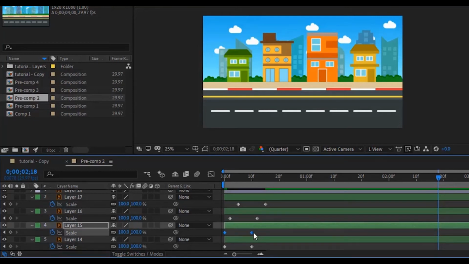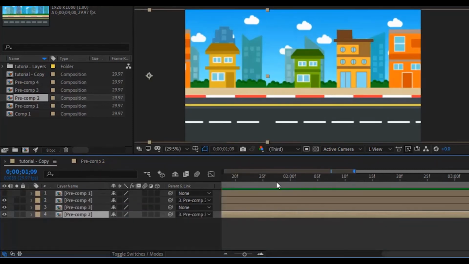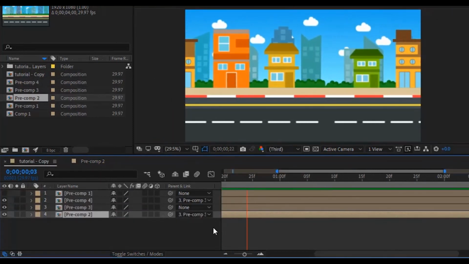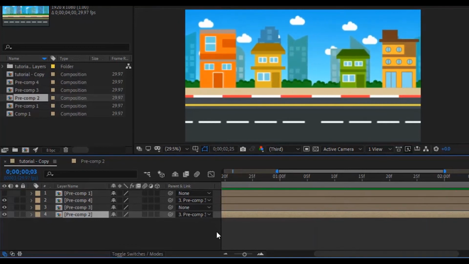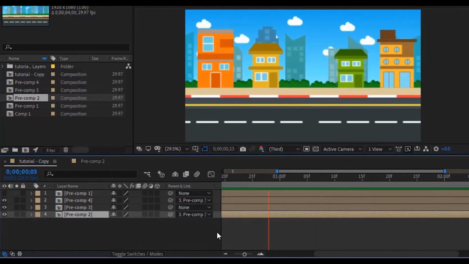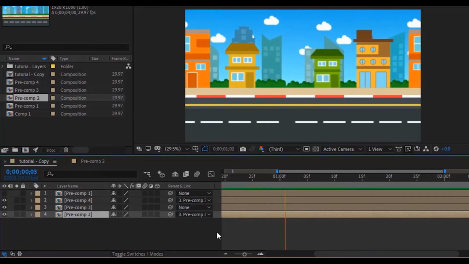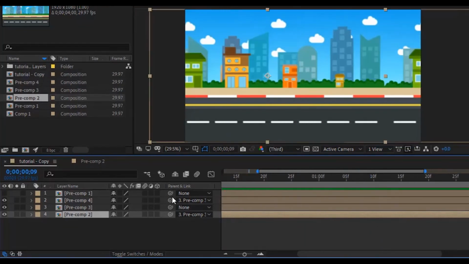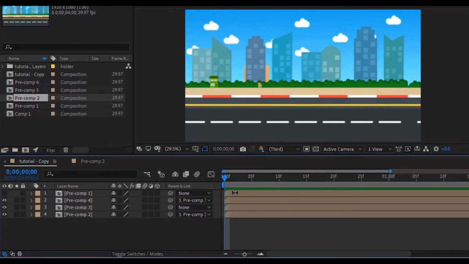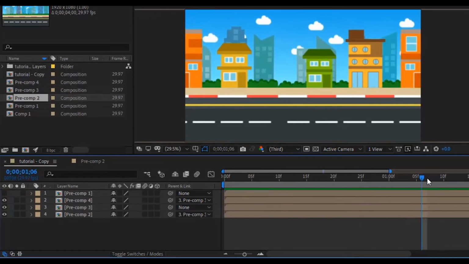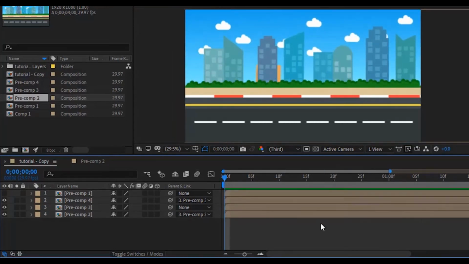Now we adjust the keyframes like this so that the houses don't appear at the same time. We go back, and as you see, there is a slight variation in time of the appearance of the houses. So this is how you can make the houses appear out of nowhere, and as I said before, you are free to apply this effect, or to ignore it completely.